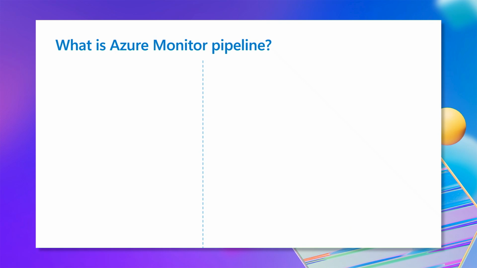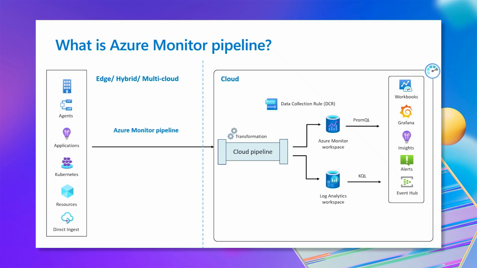Before moving to what's new in Edge Observability, let's recap our end-to-end Azure Monitor pipeline flow. Azure Monitor pipeline is part of an ETL-like data collection process that improves on legacy data collection methods for Azure Monitor. This process uses a common data ingestion pipeline for all data sources and a standard method of configuration that's more manageable and scalable than others.